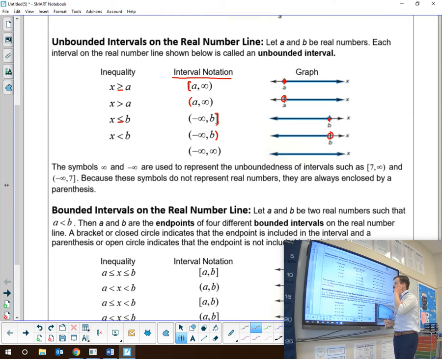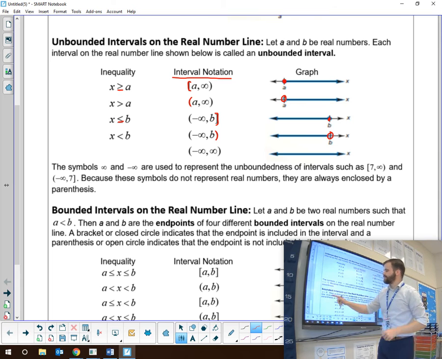Okay, you'll also notice this symbol here. It means infinity, right? We have negative infinity and positive infinity. So the filled in part is wherever my x is, wherever we're showing that my answer is. Sometimes it goes all the way down because it's everything less than or everything greater than. So we use negative infinity for everything to the left. We use positive infinity for everything to the right. And you'll notice that we always use a parenthesis at the infinity points because we can't actually know exactly what infinity is. It's just something that we can get closer and closer and closer to.